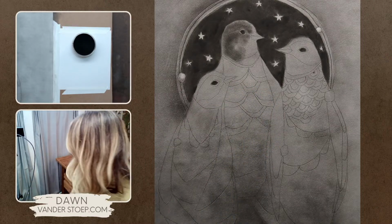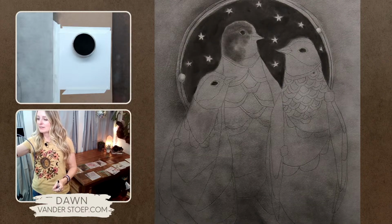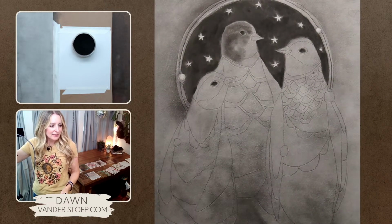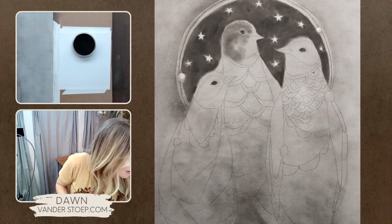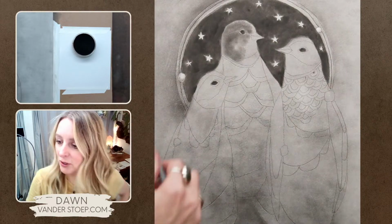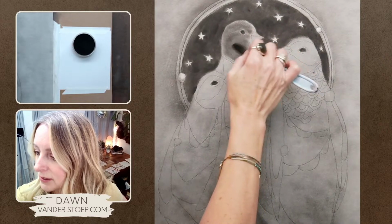Okay, so we're zoomed in here. You know the other thing I need to do? Let me check my lighting here. There we go. That's about where I'm at. Okay, I'm going to go with this. So I'm going to work on this little guy's face.